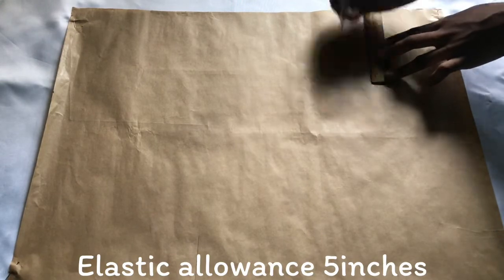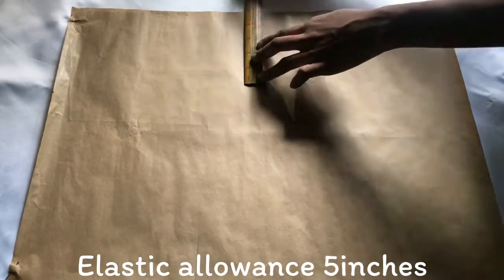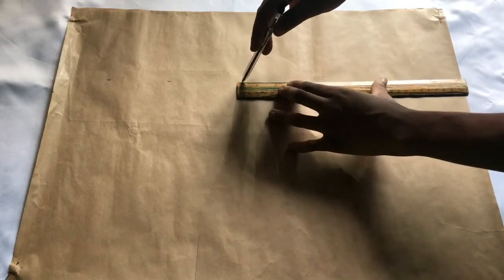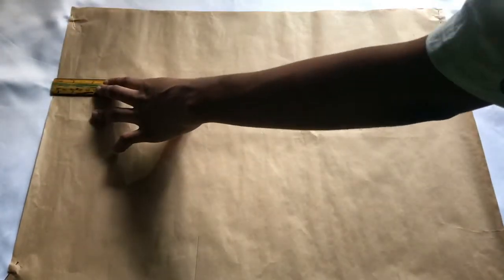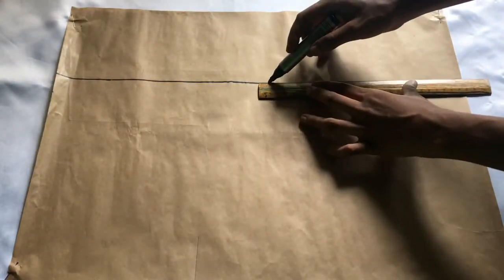So first thing I'm doing here is I am measuring out 5 inches elastic allowance. This is a tube top. We want it to be elastic, really elastic. We'll be using an elastic thread, so we need to give it enough allowance. So I am just measuring out the 5 inches, and we're going to be taking every other measurement from that line I'm drawing out now.